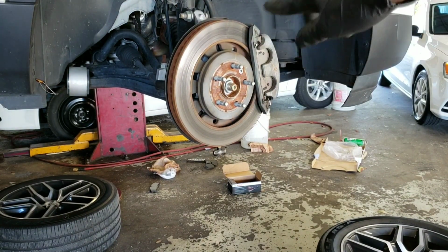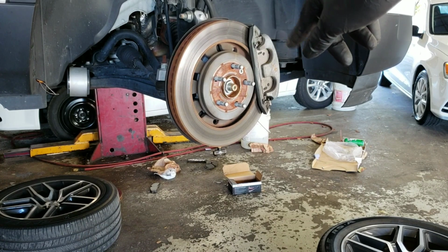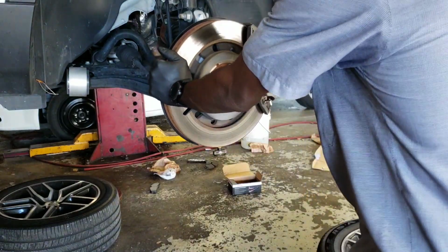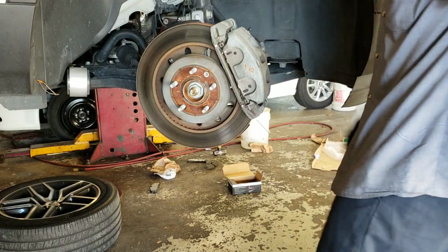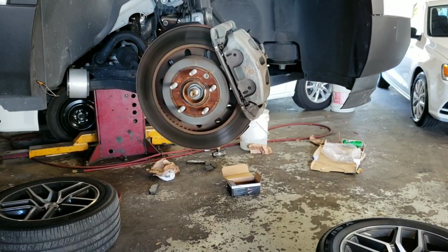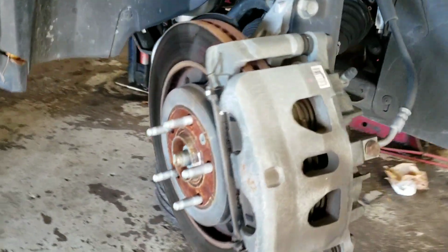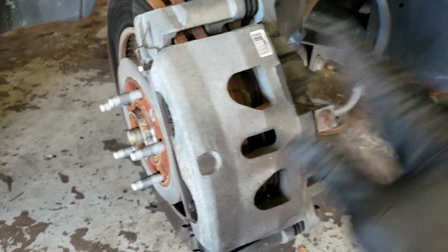The caliper is in the front. You want to go ahead and turn the front of the wheel out. So that's good right there. I'm going to squeeze in the caliper. The caliper is out, so I'm going to squeeze it in for it to go in.